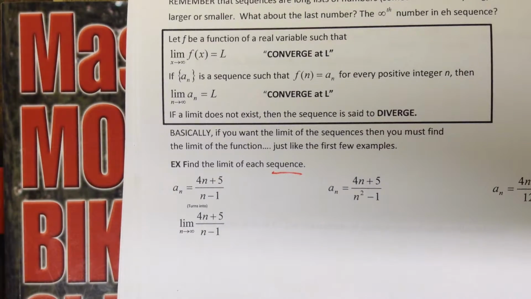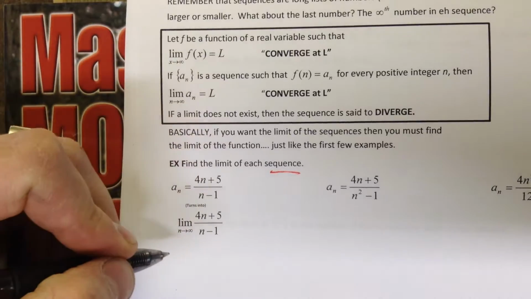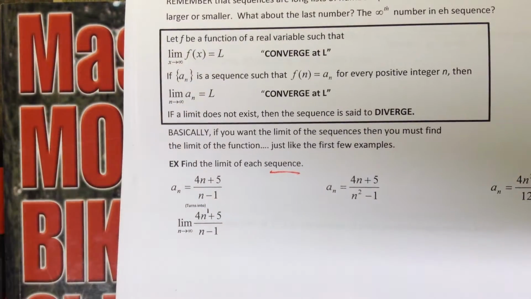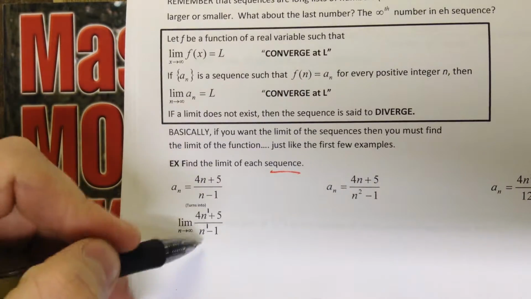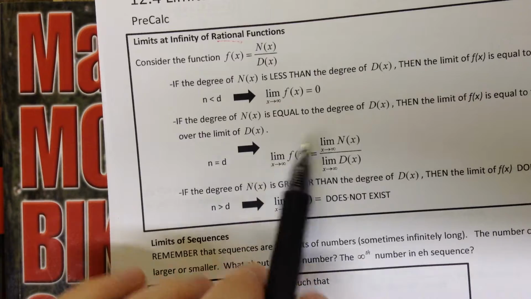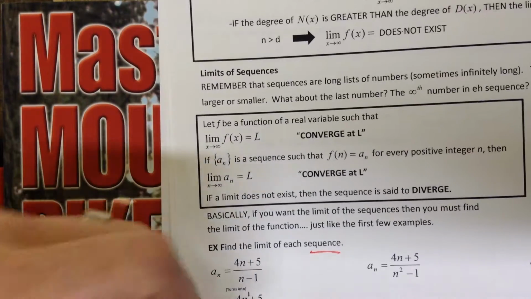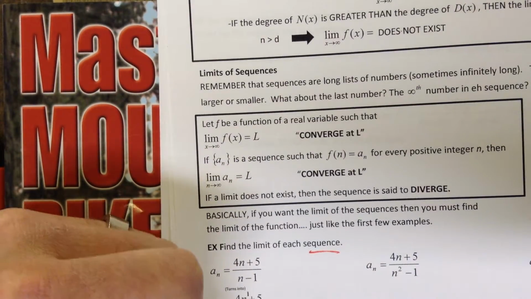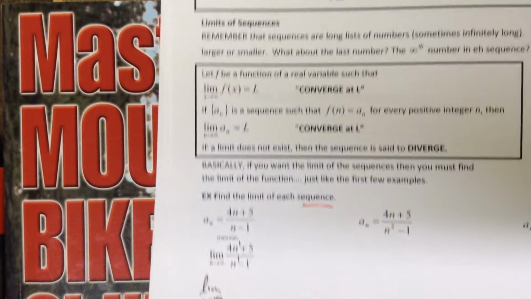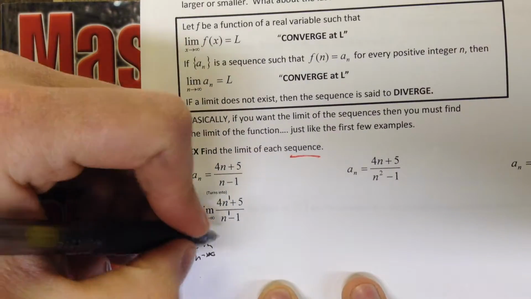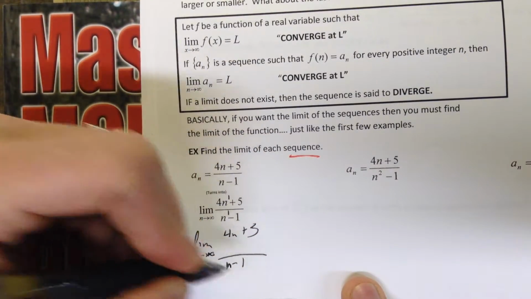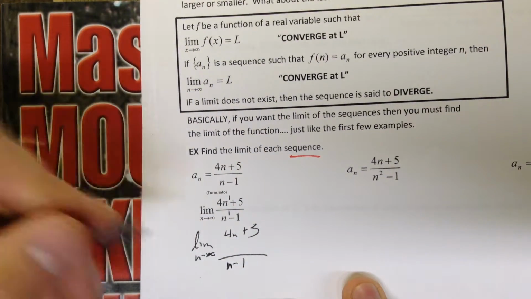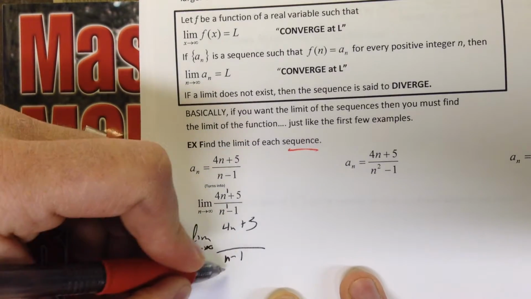So what I'm going to do today, rather than going about it the same way I went before, is compare some degrees. The degree for the numerator is not written, but it's a 1, and the degree for the denominator is also not written, and it's a 1. Those are the exact same degree on top and on bottom, which means I am talking about option 2 right here, which is the longest option. That means I am going to basically do it the same way I did last time. So I'm going to have my 4n plus 5 in my numerator, and my n minus 1 in my denominator, and I'm going to divide everything by that high degree from the denominator, which is n.